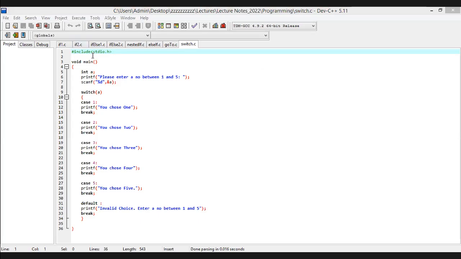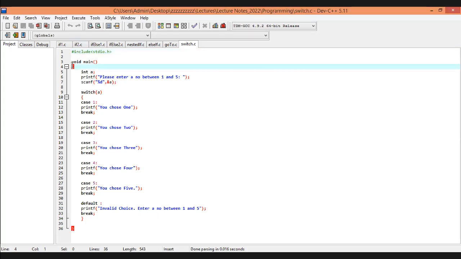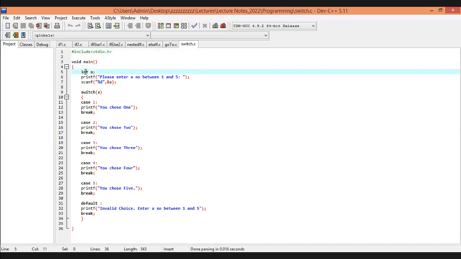Initially the header file is there. Under the main method, an integer type variable is declared. The program asks you to please enter a number between 1 and 5, please insert a number between 1 and 5. And then the program reads the number.